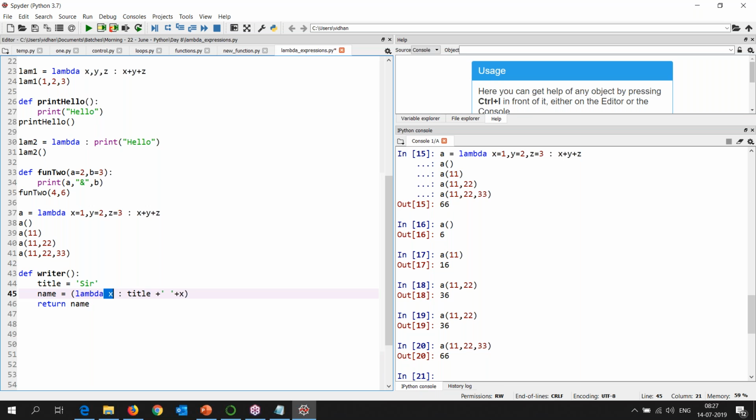So the question is how you're going to call this function, right? So you have a function within the function. First, let's call this function. So you have called this function, you have created an object of this, right? Now you have to call the inner function. So again, what you're going to do is call it like this, and pass the name.